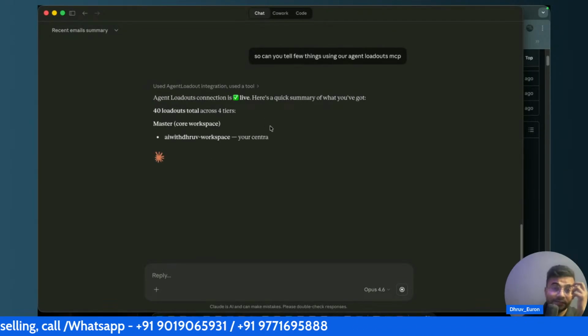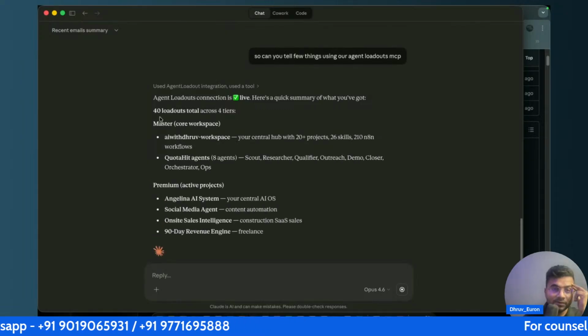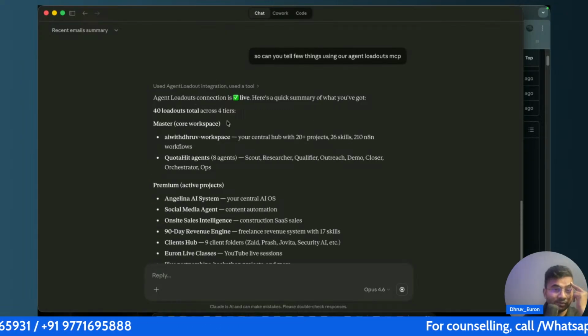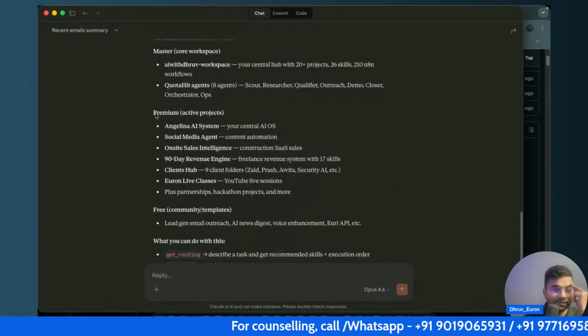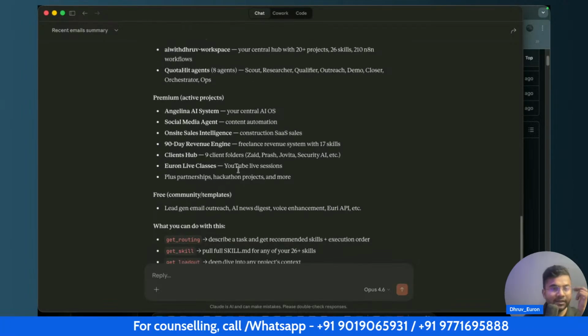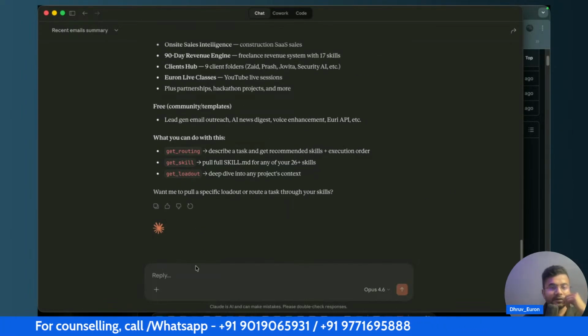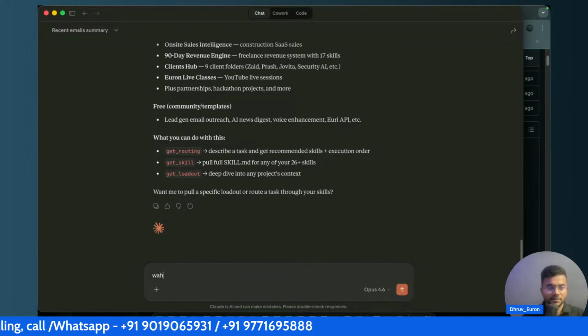Okay, it is live. Here's the quick summary of what you have got: 40 loadouts total across 4 tiers: master, AI with Dhruv, quota hit agents, premium agents, and all your central AIOS free.